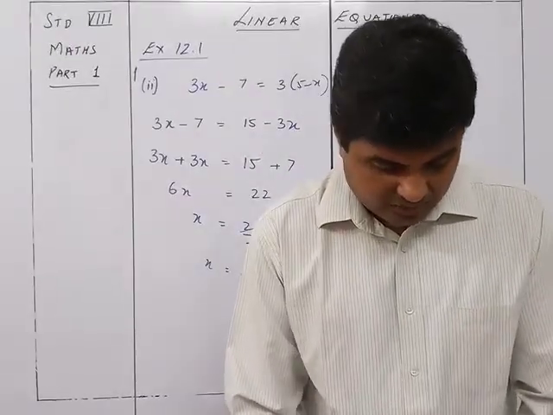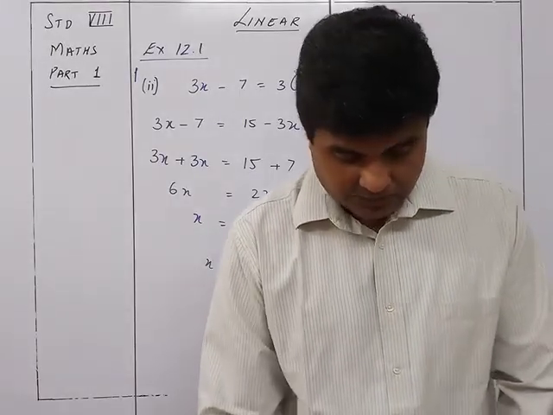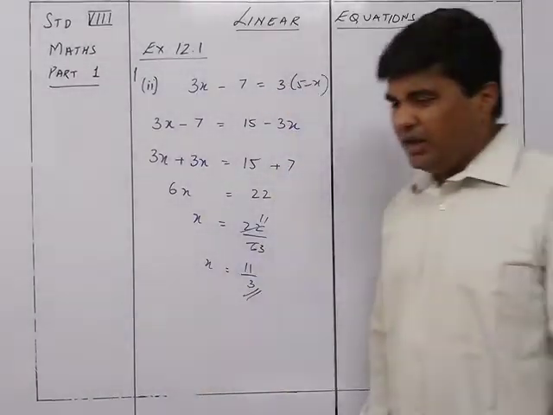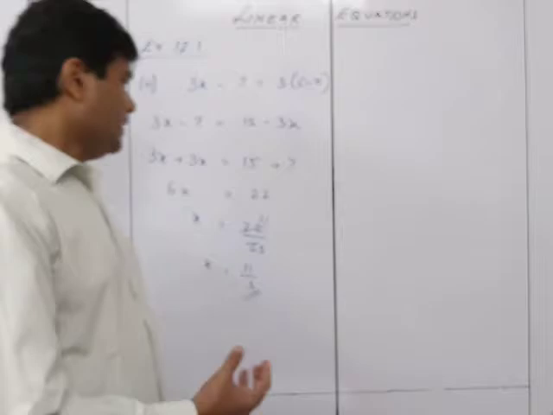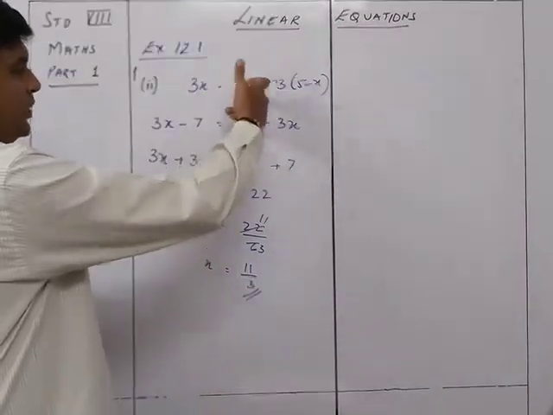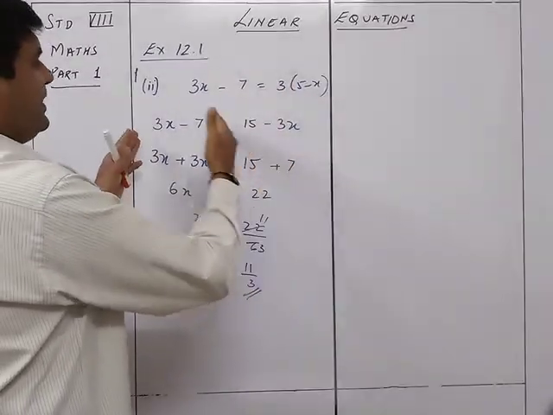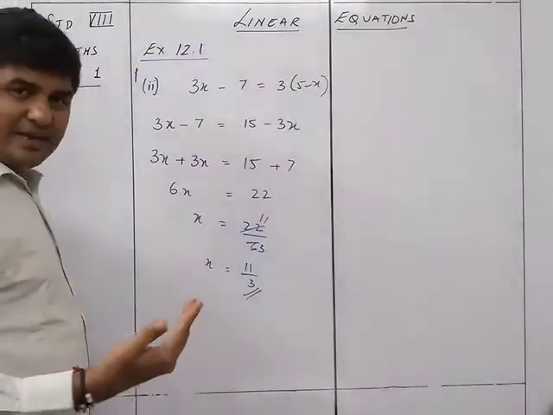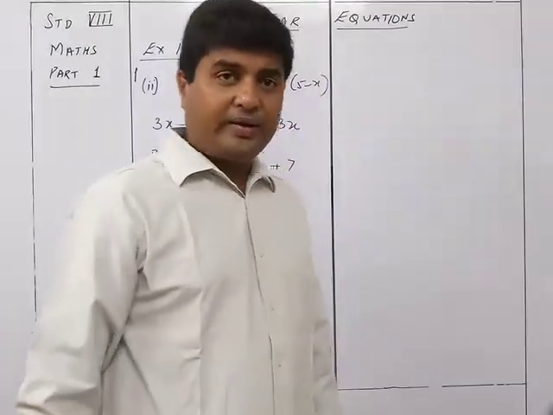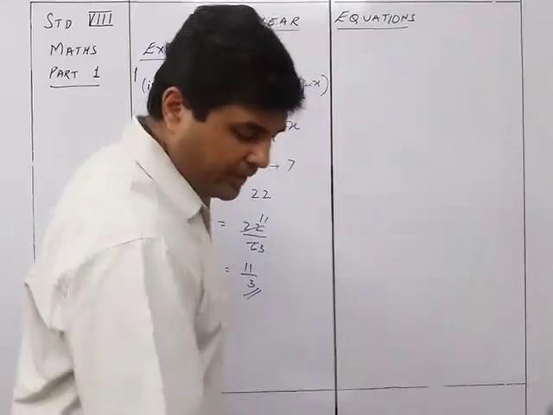Now I don't think there will be, one sec, just check up. Yeah, so it's 11 upon 3. We are not doing any further thing to this. So x ka value is 11 upon 3. Now you can always see to it that you are using a particular format over here, that the equal to signs either are on the same line. So this is slightly shabby, but you can make it this way, or you can make it this way that all 3x are together. So let's see, I will give you both the examples so that your presentation also, when you are doing this particular kind of sums, is looking more decent. So let's see one presentation, or the next sum over here.